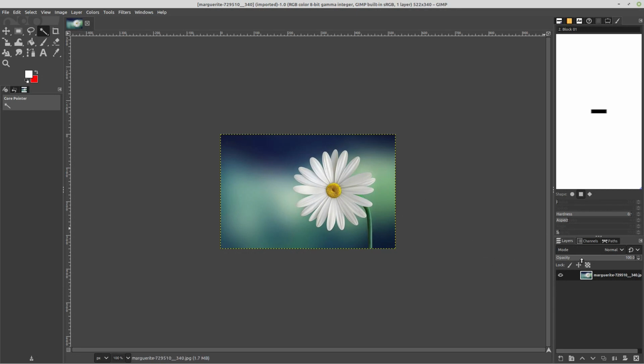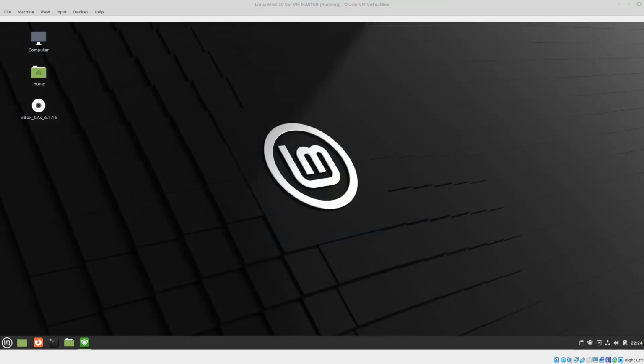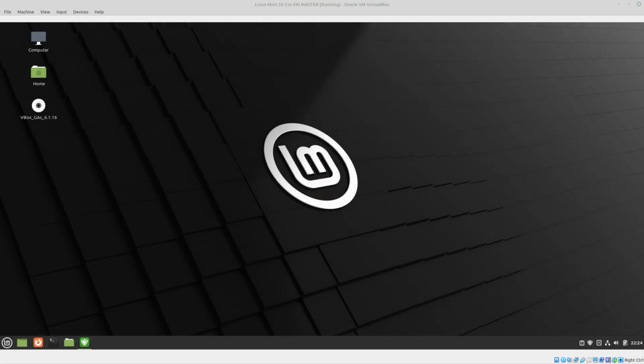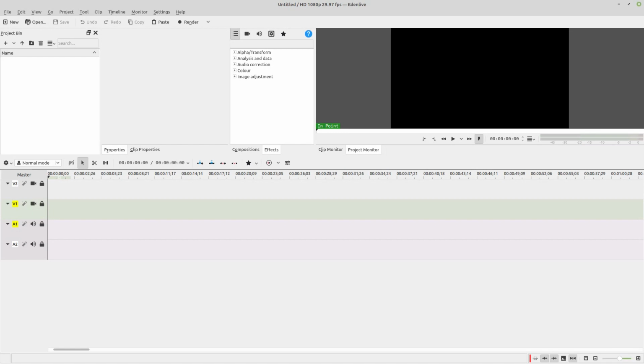You have all your different tools, your layers, all sorts of different things that you can do with it. Then VLC Media Player. You can get that on your Linux machine. And the last one I want to talk about is called Kdenlive.